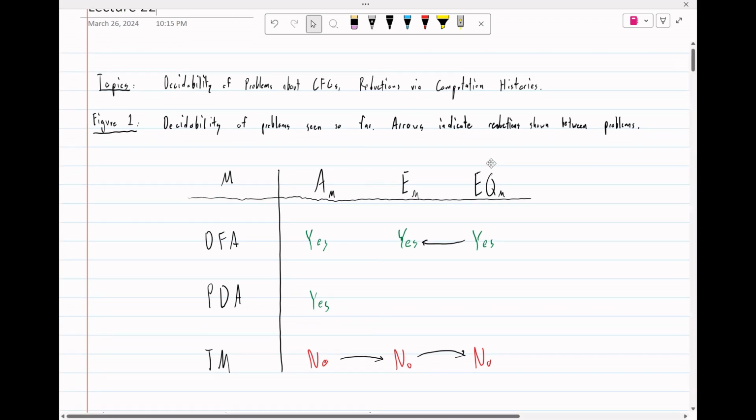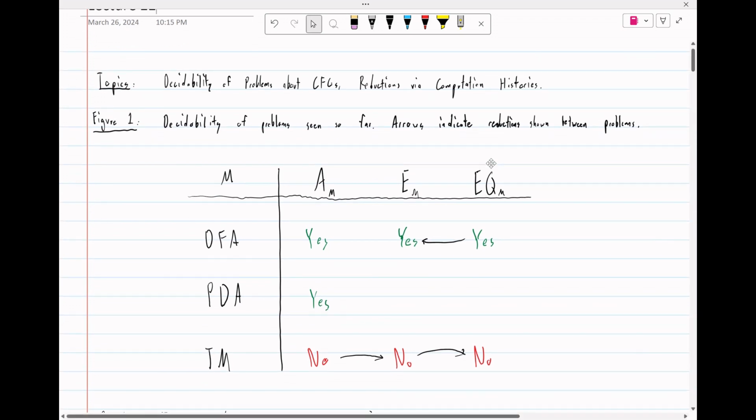So I'm going to start today off with this table that summarizes what we did last time. We were thinking about these decision problems that all have a common property: you give them, as inputs, descriptions of Turing machines, and you want to evaluate certain things about some property of the Turing machine that you give it.